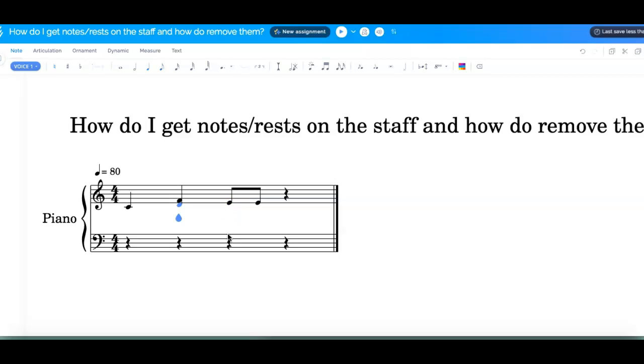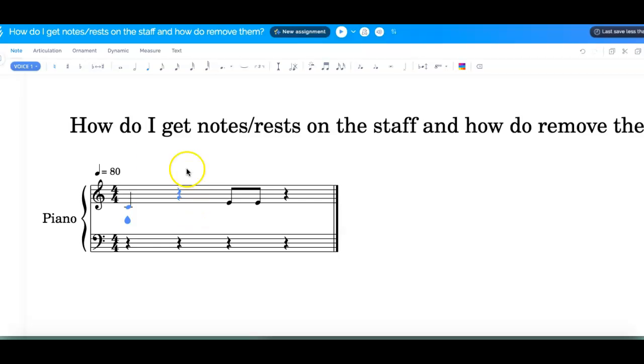Okay. When you have 2 notes, and you press the delete key, it's only going to delete the note that's highlighted. This one here is highlighted. So when I press the delete key, it comes off. Now this one is highlighted. If I want to take that off, I press the delete key again, and then the highlight moves over to the next note. So that's how you can take off notes with the delete key. Okay? All right.